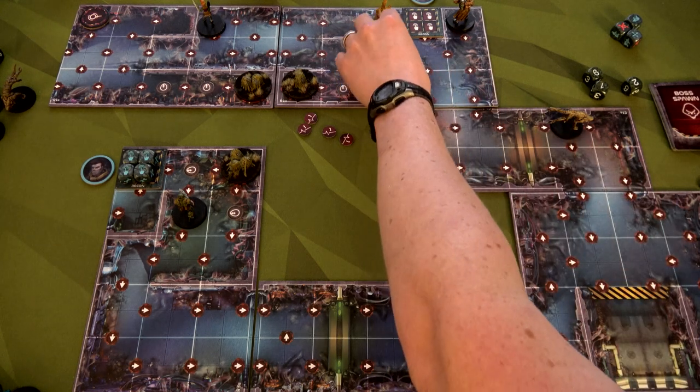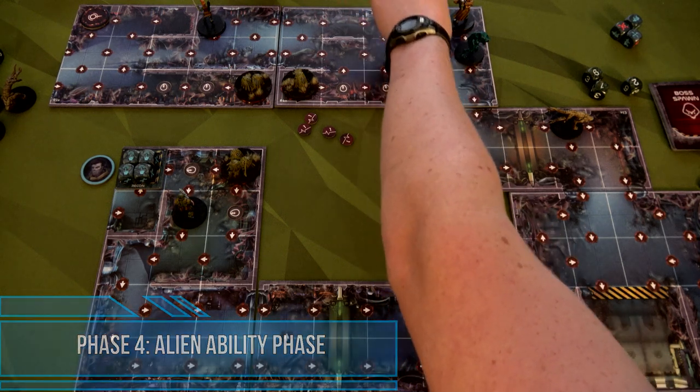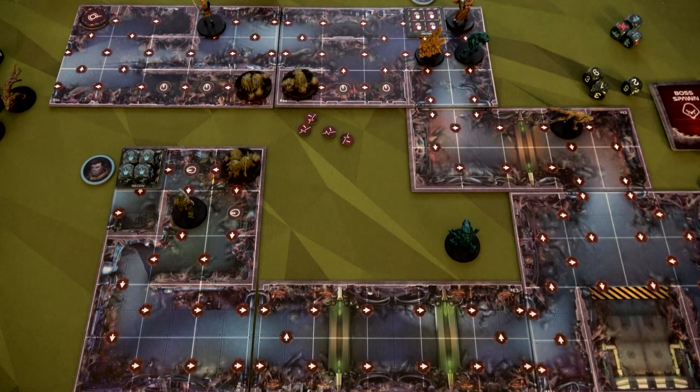Aliens are going to activate. They're not going to attack anyone. He's going to move two. Where does he move? Oh, I guess he does move one, two. That's how he moves. Okay. That's why nobody moved him. Yeah, because I didn't know where he was supposed to go.